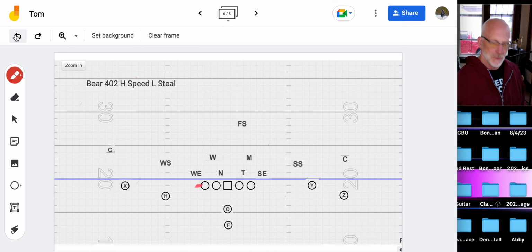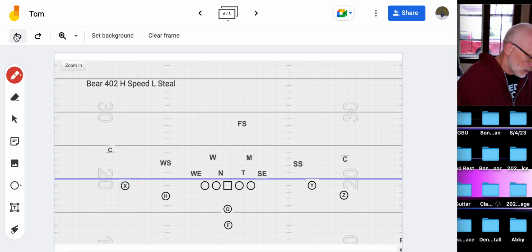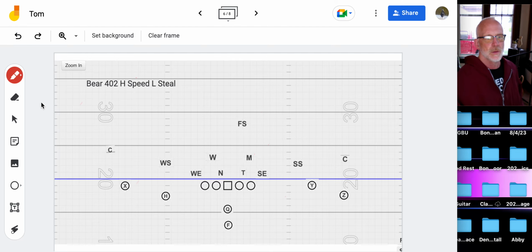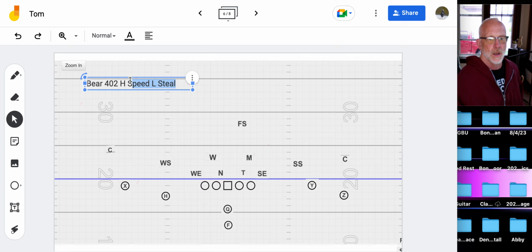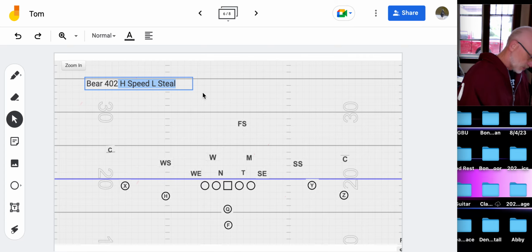So we got 529. Truck either way, 529 trail either way, 529. We either have a zone steal or a zone read. What else we got here, boys? Got that, got that. We've got a 402 G Blast right steel.